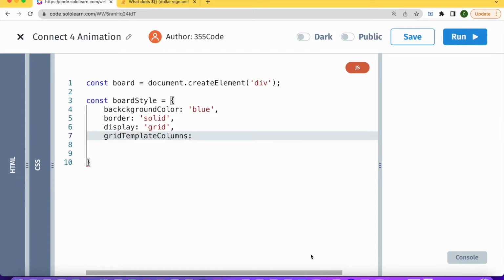In this case I'm going to be using a template literal just so we can enter some variables here and really turn this whole creation of the board into a function that is a lot more flexible so we can play around with it later.